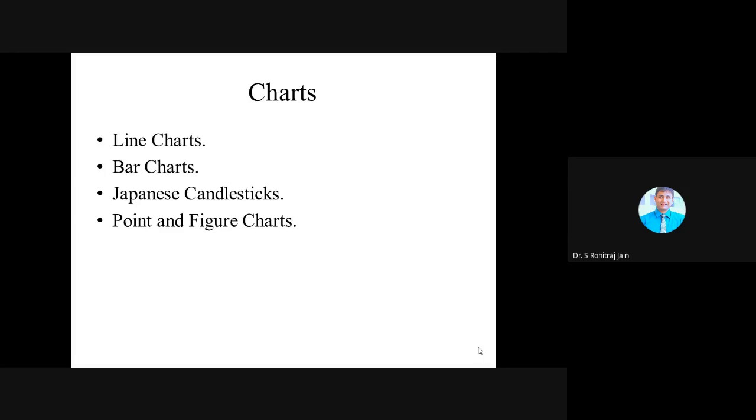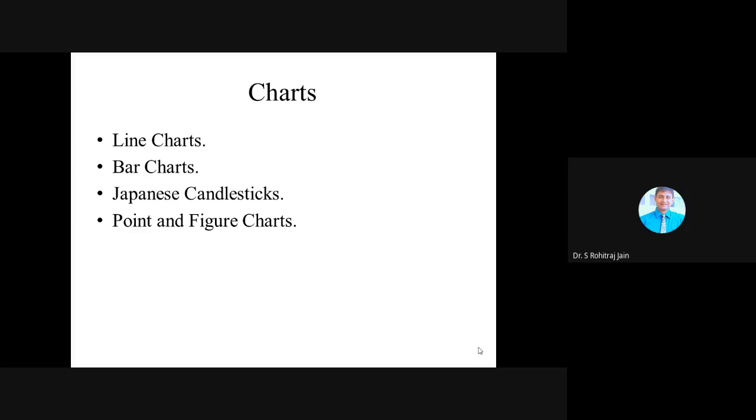A candlestick chart is a style of bar chart used primarily to describe the price movement of a security. It is a combination. Which one? The Japanese candlestick, students, is a combination of a line chart and a bar chart. In that, each bar represents the range of the price movement over a given time interval. It is most often used in technical analysis of equity and other markets like currency, commodity, and all.